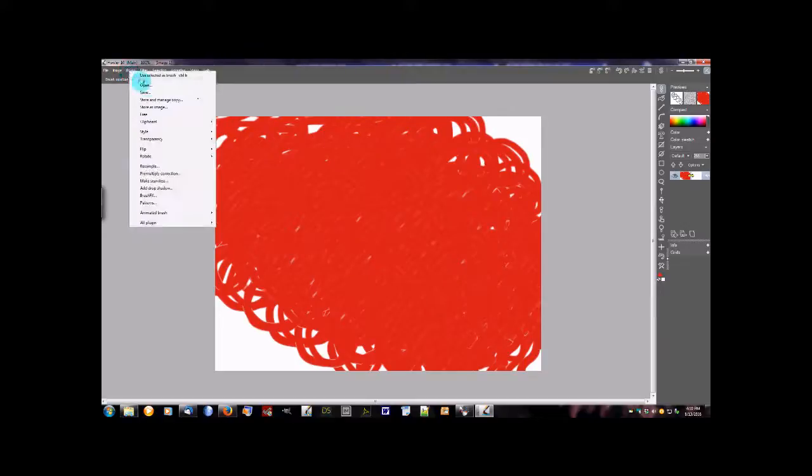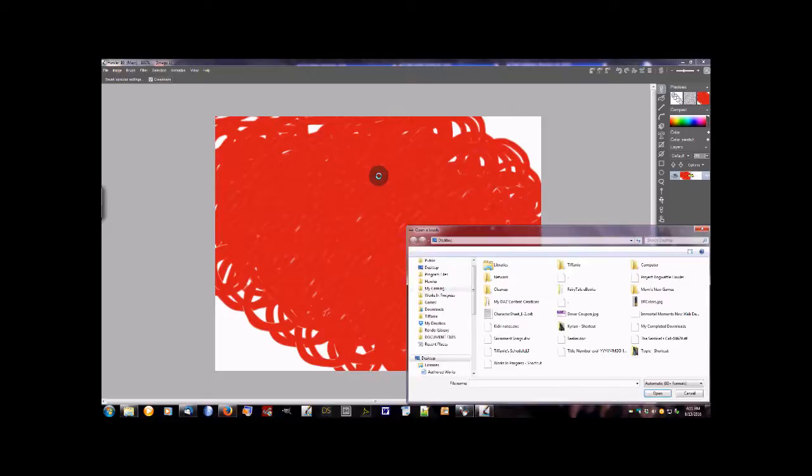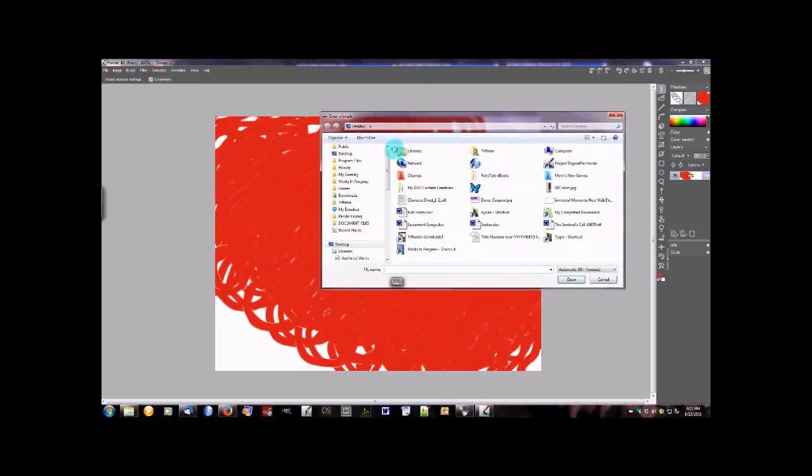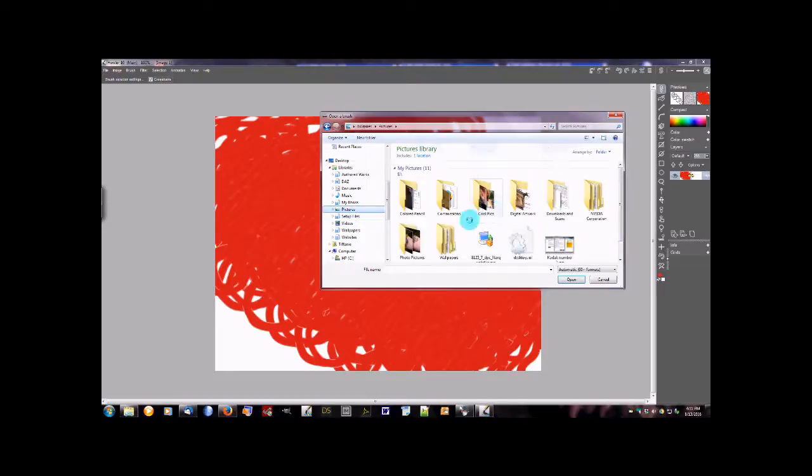If you open a brush, which is the next one here, then wherever you have PNGs, JPEGs, any of those sorts of things stored, you can then open those up. You can also use just about any kind of picture for it.